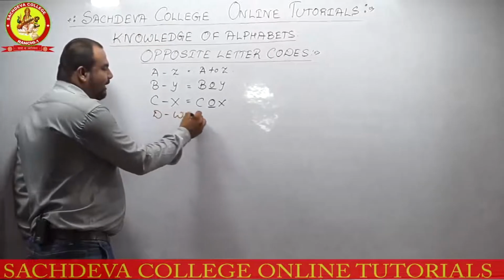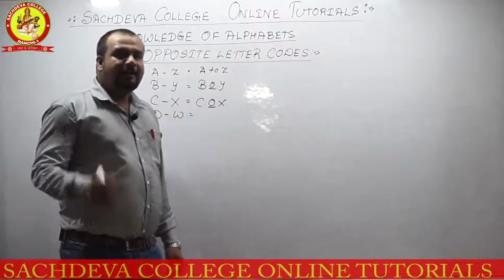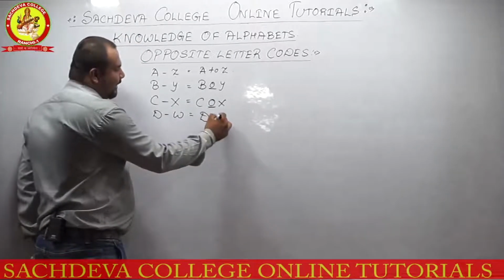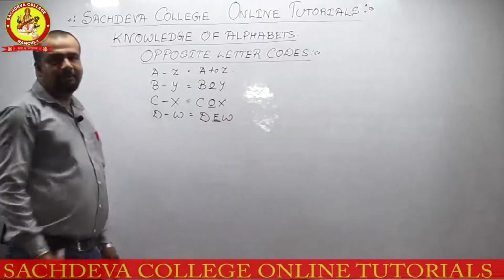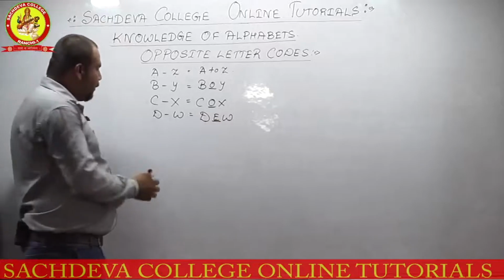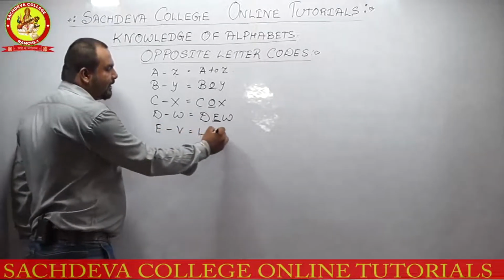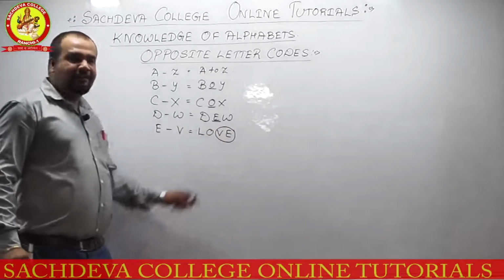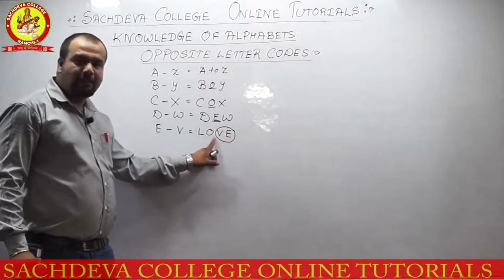There is an ad on television, डर के आगे जीत है. That is a tagline of Mountain Dew. So we can say D-E-W, Dew. D's opposite is W. Yes or no? Now, प्यार को इंग्लिश में क्या कहते हैं? We say it as love. So we can see that in love, V's opposite is E and E's opposite is V.